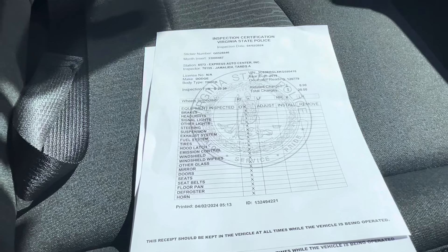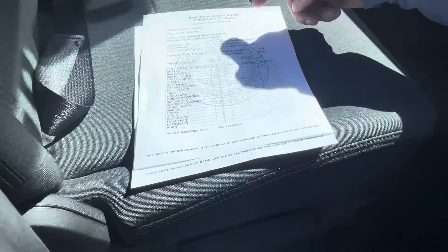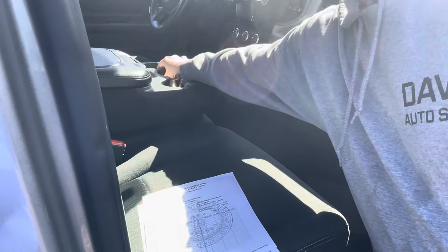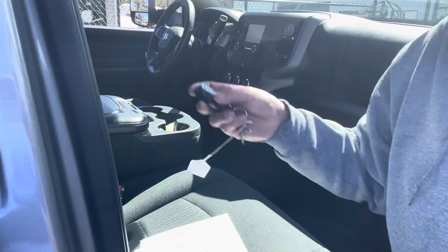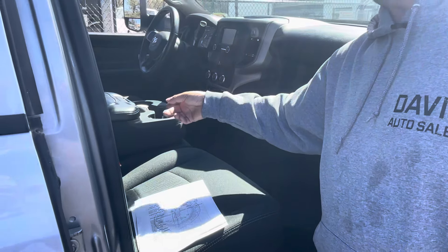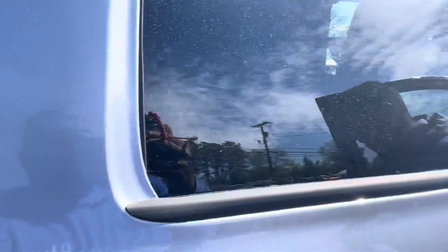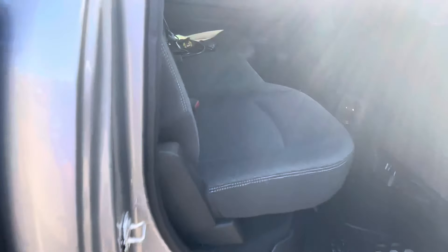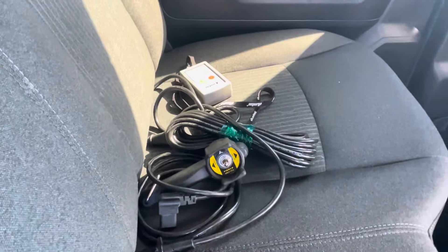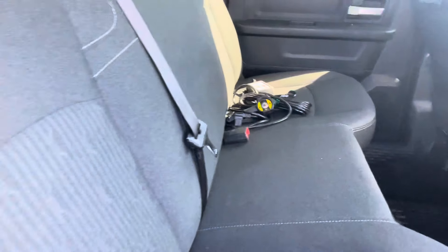Even the defroster has to work, so it's a pretty intense inspection. You can see it was just done yesterday or the day before. Got both keys and remotes, a load-our winch remote control, key fobs, locks for the trailer, and the winch controller in the back of the truck. All the stuff's not missing like usual — it's all here. That wireless winch controller is a lifesaver.